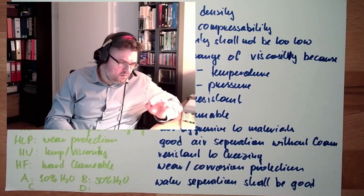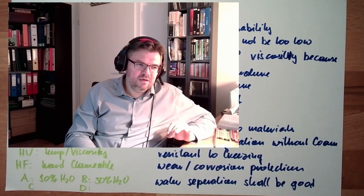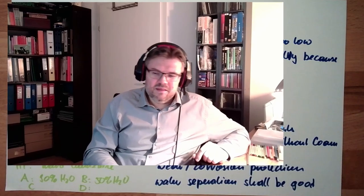The most important parameter of hydraulic liquid is the viscosity. The viscosity shall not be too low, because then the lubrication film is destroyed. I've mentioned this before. However, the viscosity shall not be too high either. If I look at this, and I imagine what it would take to press this through a pipe, quite a lot of effort. Also, the viscosity has influence on the laminar turbulence situation, and highly viscous liquids cause more turbulence.